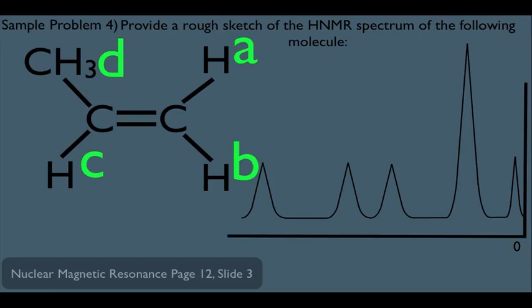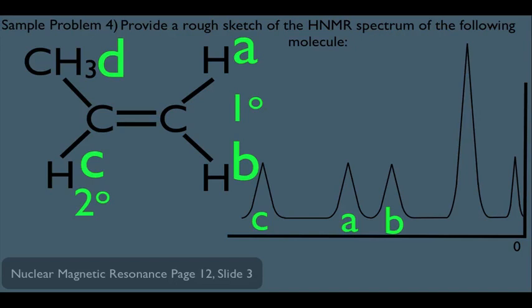So for this molecule, the C hydrogen is going to be the most shifted. Why is that? Well, remember, the C hydrogen is a secondary hydrogen, and both the A and B hydrogens are just primary hydrogens. So even though A, B, and C are the same distance from the double bond, since C is secondary, it should be the most shifted. That leaves the next 2 peaks here due to A and B hydrogens.